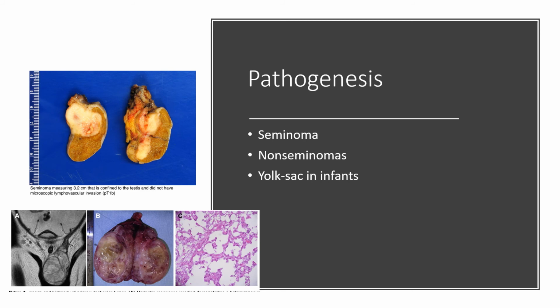Non-seminomas are actually more common than seminomas, but they also tend to grow more quickly. They're often made up of more than one type of cell, and they're identified according to their cell differentiation. And then we have yolk sac tumors in infants. These are actually the most common germ cell tumors found in infants. These tumors will result in enlarged testes, which appear grossly as poorly defined lobulated masses. And a lot of the times you'll see focal areas of hemorrhage with the yolk sac tumors.